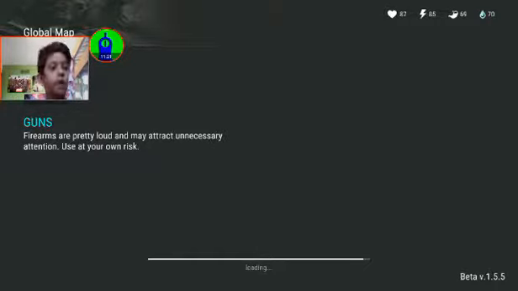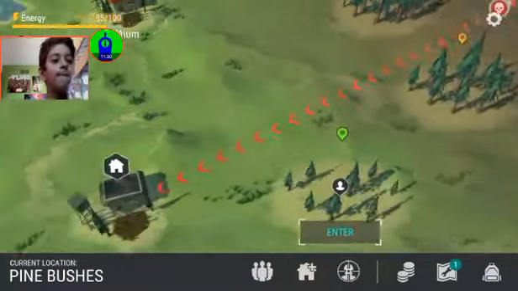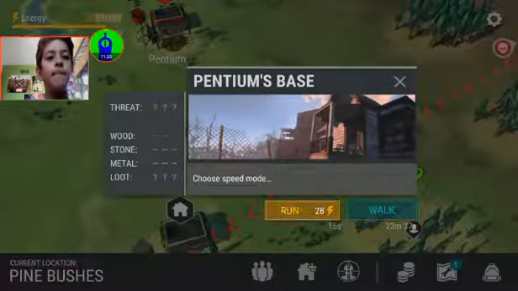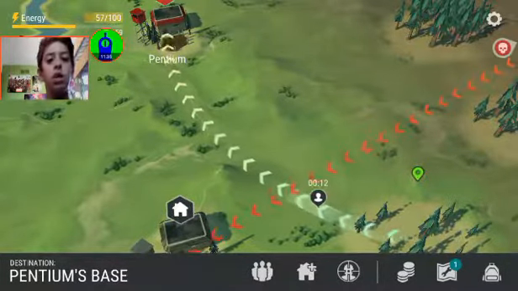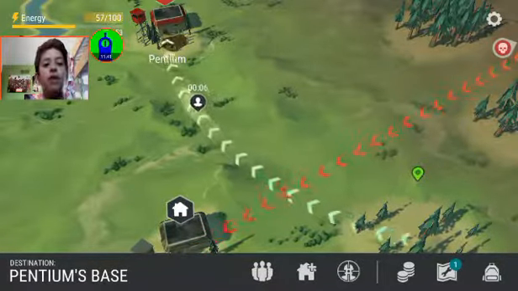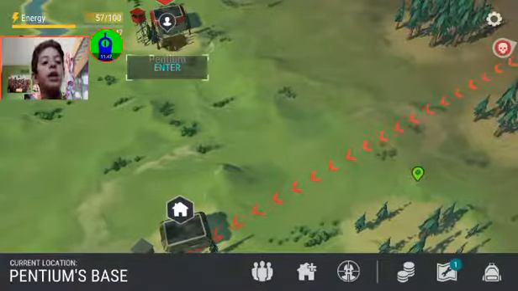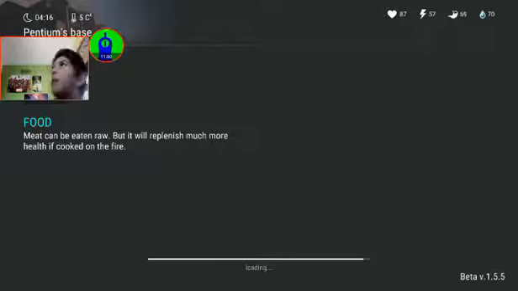Okay. So, I don't know what I'm doing here. I'll go into Pentium, because that looks like a pretty good one. Doesn't it? Yeah, it does. It looks like a very good one. Like, guys, remember? He walks so fast. I mean, he runs so fast. That's like about 200 miles he ran in like 10 seconds. It's like if Sonic and the Flash had a baby, it'd be called Soldier Squid.